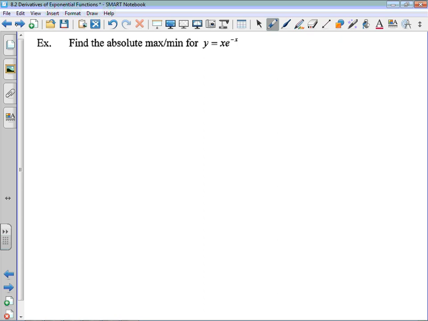What we need to do is find our critical numbers. Critical numbers being when I'll write y prime is equal to 0 or undefined, and then we're going to need to make a sign chart. So hopefully this is something you're pretty comfortable with. You guys rocked chapter 5, so that's usually not an issue. What makes this chapter harder is the derivative of the exponential functions, and sometimes factoring that derivative.